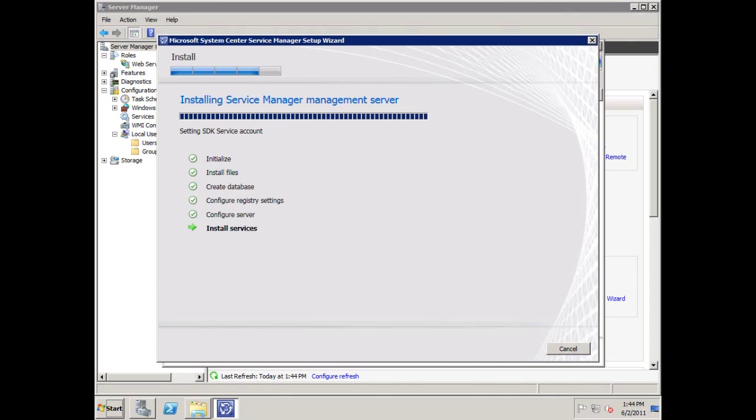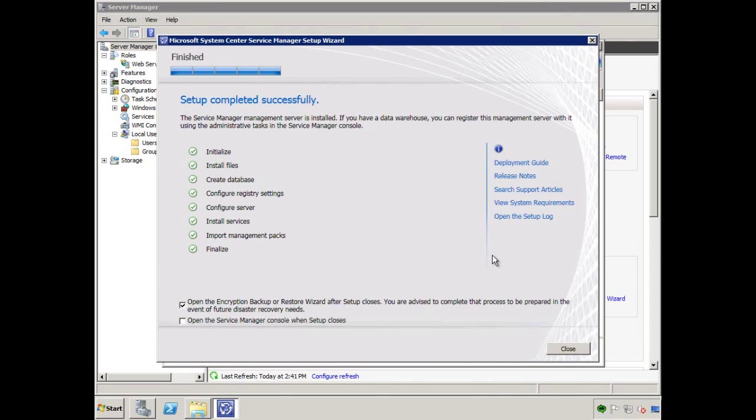This installation is nearly complete. We'll just let this finish. Last thing it does is install the management packs, and if you're not aware, Service Manager is actually built on top of SCOM, and so a lot of the functionality when we create custom functionality is all around creating management packs and importing them into Service Manager to actually add in that functionality. So now it's just going through and importing those standard management packs to give it its out-of-box experience.